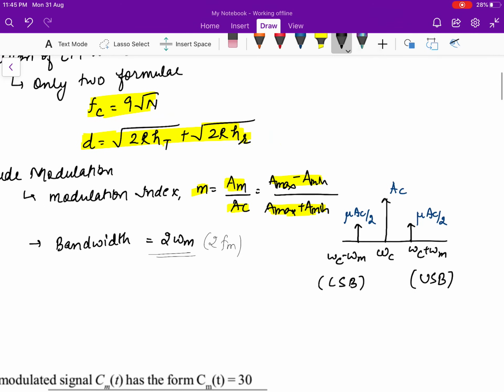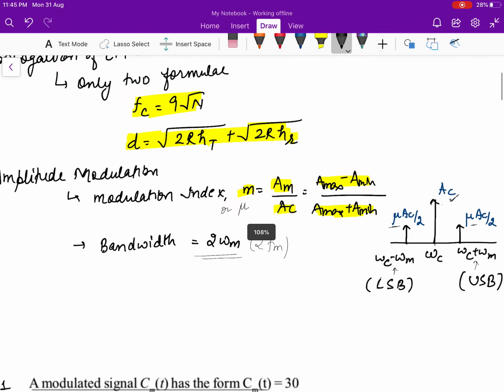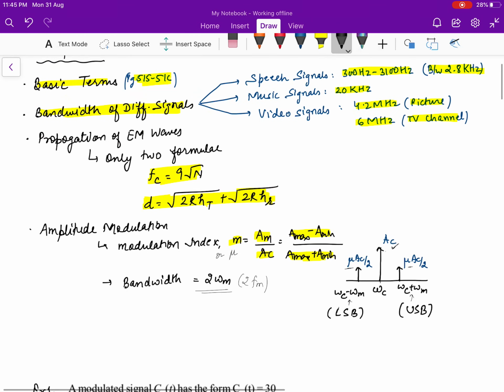And if we take that frequency response curve, this is how the three frequencies are carried away. First is the carrier frequency, which has the maximum energy, and we have some energy in the lower sideband, which is Fc minus Fm and Fc plus Fm, that is called upper sideband. So just remember this, and their amplitude is slightly lesser. This mu is the modulation index. You can call it m or you can call it mu, that is one and the same thing, so both can suffice. So these are the basic formula sets that you remember. You need not to remember more than that. Other will be the theoretical ones.